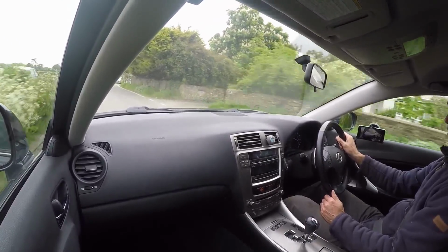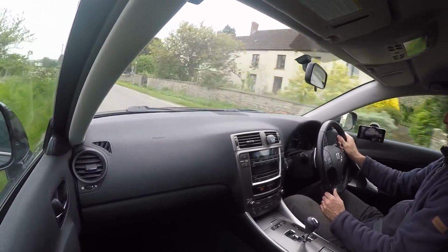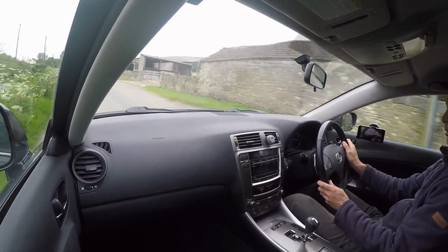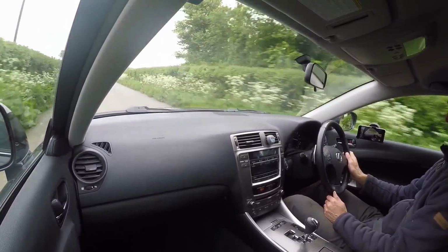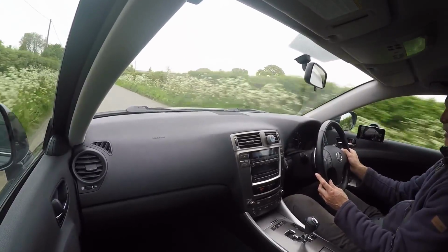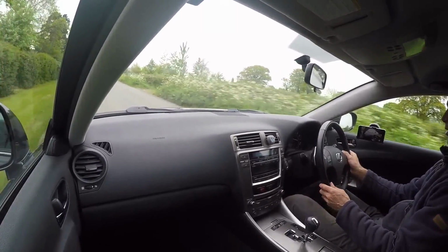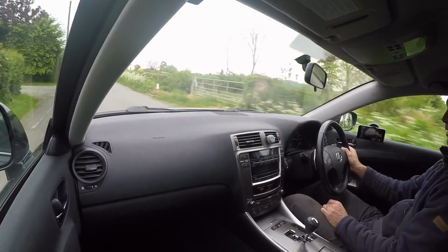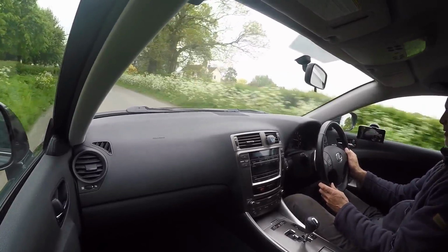Looking around inside the car, all in absolutely fantastic condition. Obviously, very well specified cars. You've got heated and air-conditioned seats all working perfectly. Beautifully built, of course. They really are fantastically well-made cars. But looking inside here, it feels solid when you drive the car. That's something very hard to get over in the videos. But you've got dual zone climate control, you've got auto lights, auto wipers. You know, cruise, as I said, it's just a lovely specified car.